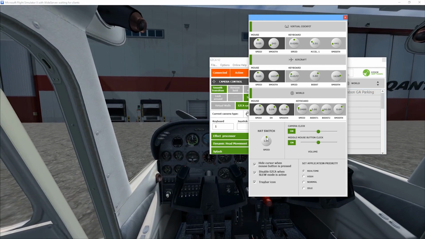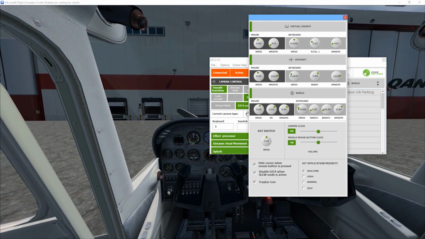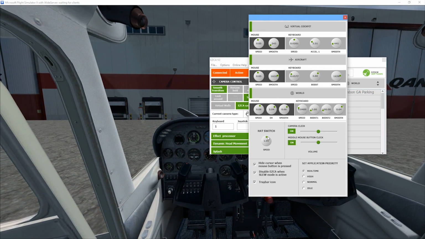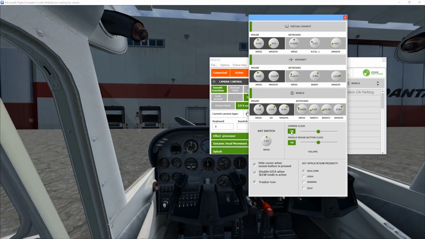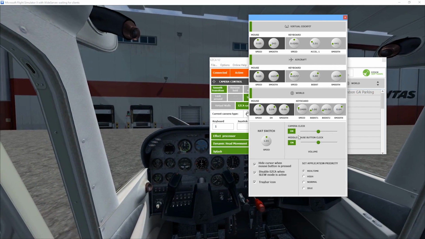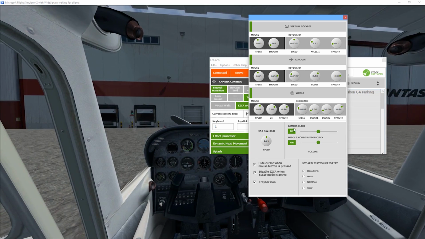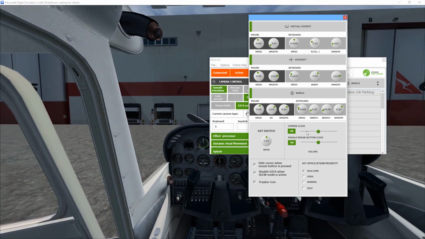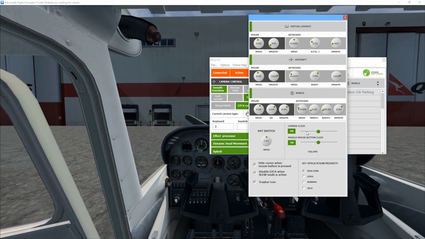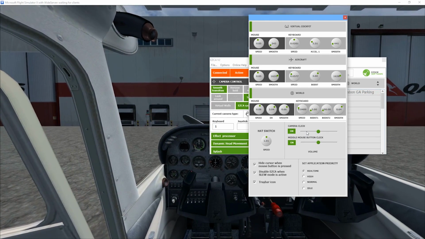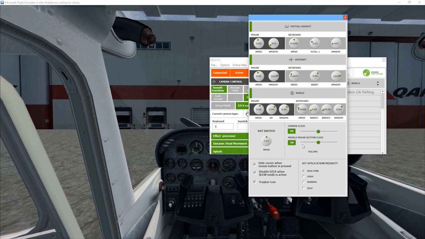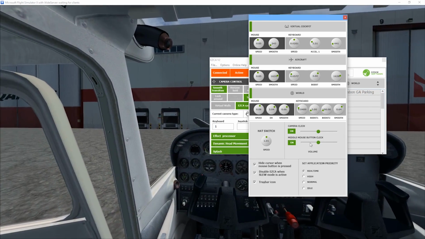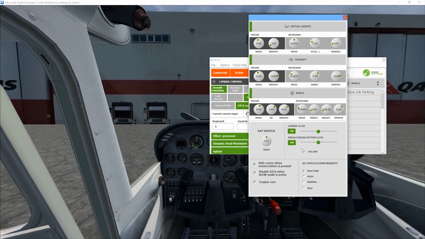Down here as well is the hat switch. If you use the hat switch to do some of the movements, this is how quickly it'll respond. And this one here is the audio, so how loud things will be. The camera click is when you modify and change the camera views you're going to have. You'll hear a camera click sound when it saves. The middle mouse button click is when you hear the click, and also the little pinging in the background while it's in edit mode.